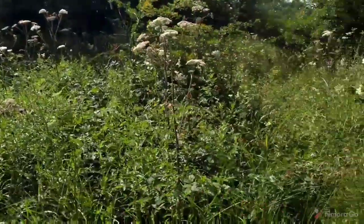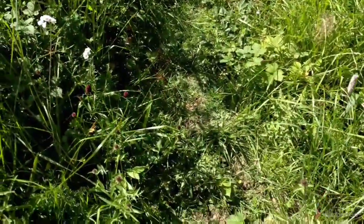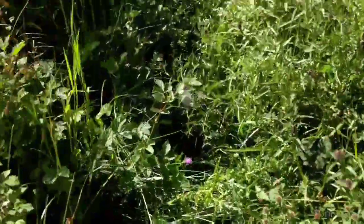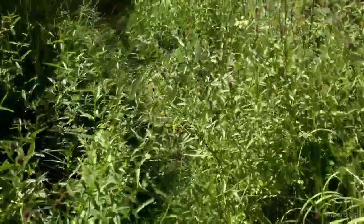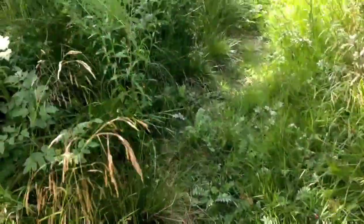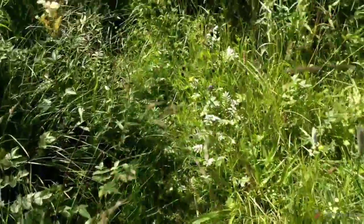I'll do a real quick video on the permanent additions to the bushcraft kit and walk along this trail. I've never seen so many tiny frogs. There's hundreds of them. See if I can grab one. Of course, as soon as I say that, they've all ran off.